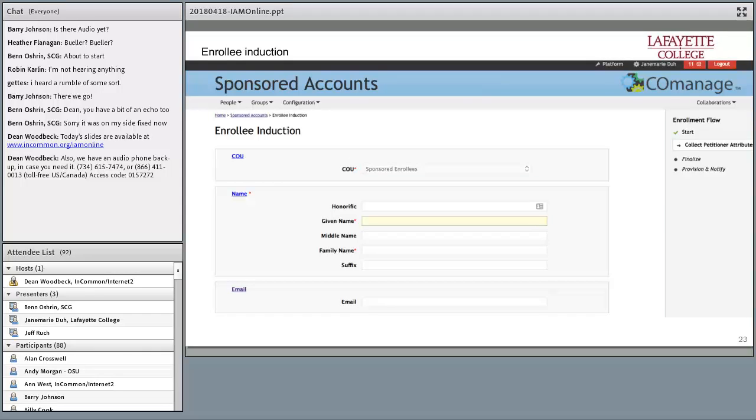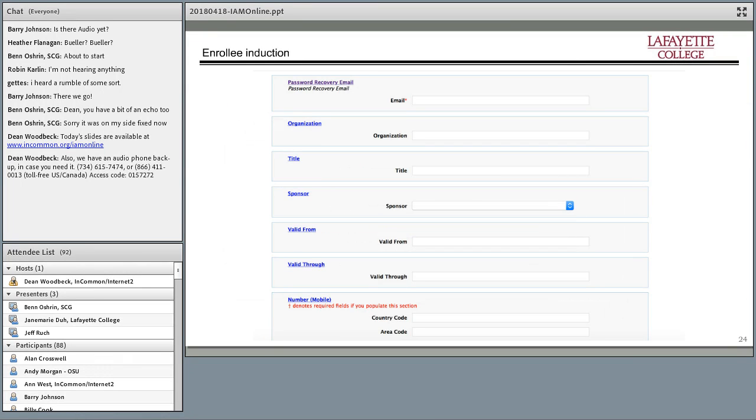There is a field for email, which would be an official email address. We collect the business address for the affiliate. And then on the next one, there's the password recovery email, which would usually be the same, so that would match the official email unless they get a Lafayette email account.